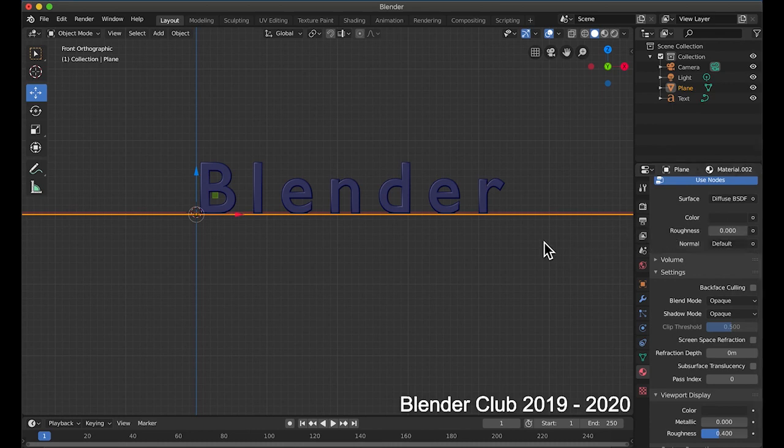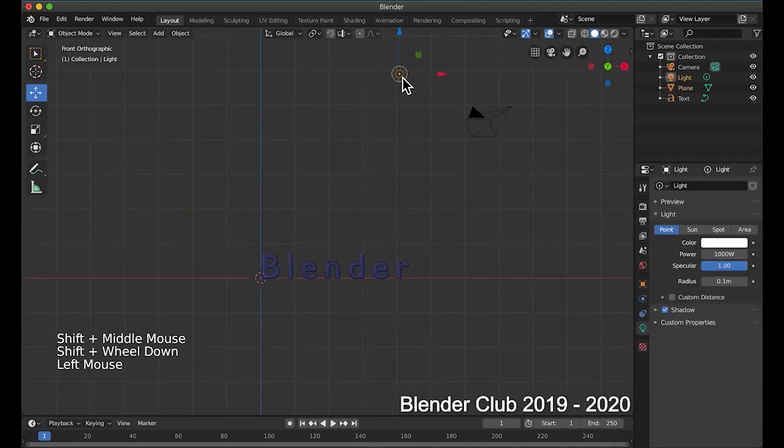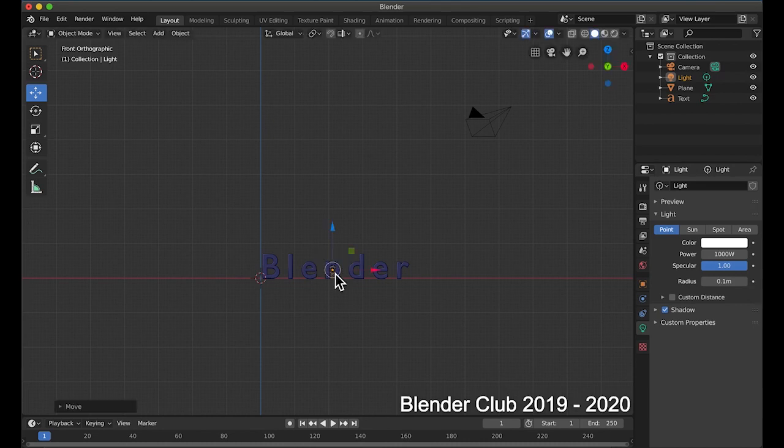So zoom out until you can see the lamp, and then left-click on it to select it. Next, left-click and drag to move the lamp to the center of the text. This technique will not work all the time, but it does now because the Move tool is selected. If it is not working for you, press G and use the mouse to move the lamp, confirming by left-clicking.